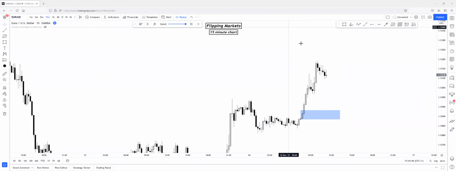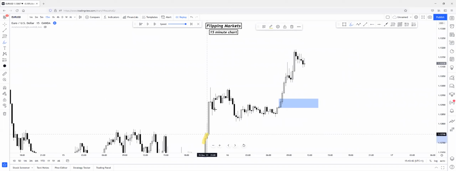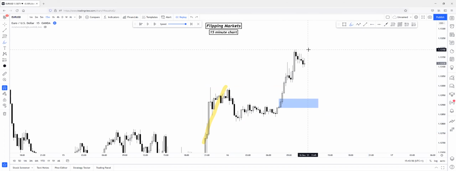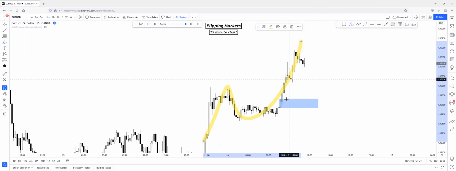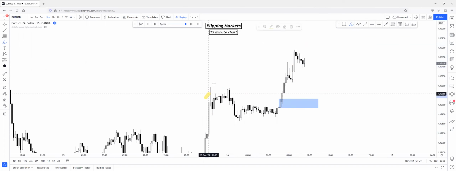Okay, let's see a live example for a change of character. As you can see in this region, price is moving in an uptrend, creating highs, lows, highs, potential lows, potential highs. So the expectational order flow is bullish. This is the 15-minute chart. So as you can see, this was our last structural high point. This was the last structural low point. Let's find the demand zone that broke through the last structural high point, took the liquidity, and created inefficiency. As you can see, we have inefficiency in this region, huge inefficiency.